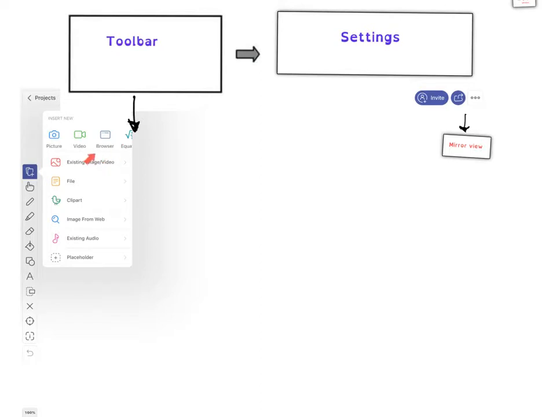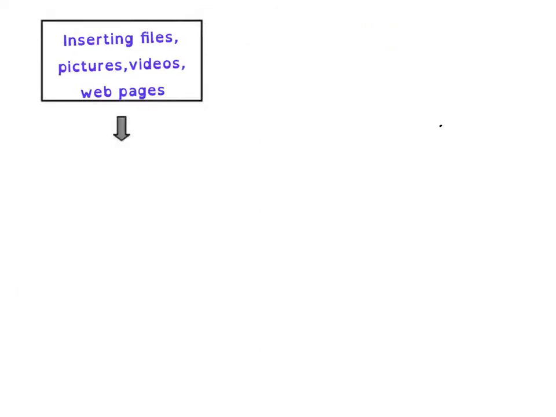I urge you also to look through the clip art. They have the cutest little clip arts as well that you can insert, and existing audio if you have any in your iPad already. So there's lots of different things that you can do from this screen. Go ahead and play with it as much as you can so that you can see how great the videos and everything that you can insert in there actually ends up being when you record it.